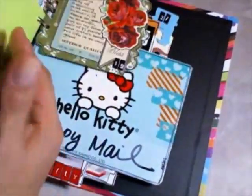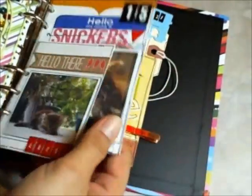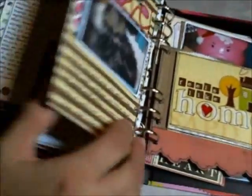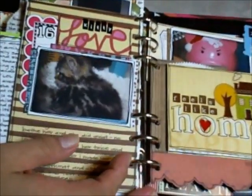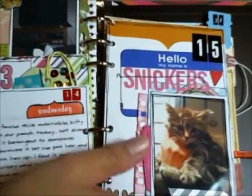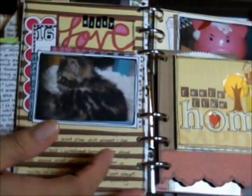And let me see if I can remember where I was. I did that. I did that. I think I was right here. Yeah, because the last one I did was this one with Snickers. Okay, this was the 16th, and I remember that because of the stitching, I had to cover up the back, and I had to cover it anyway because it was just white paper.